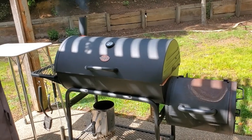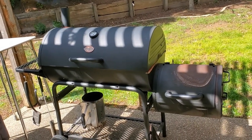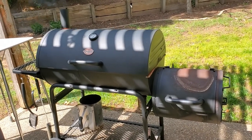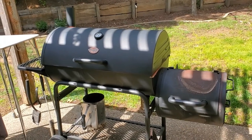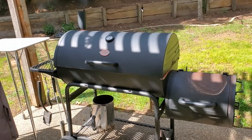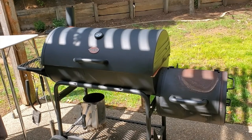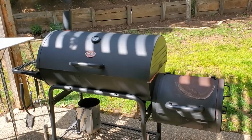No, it's going to vary, and you're going to have to work it and figure it out and experiment with it. Maybe even try doing this without cooking anything, a few times, and seeing what happens. That way you can kind of get used to it. And there's going to be situations where, oh, shit, emergency, you have to open up the cooking chamber and let it air out because you've got a nasty mess of white smoke in there, and you can't let it stay like that for too long.